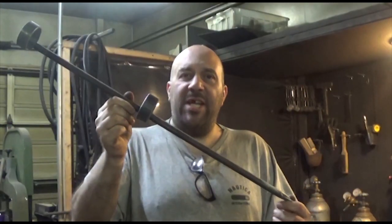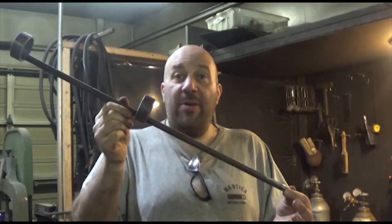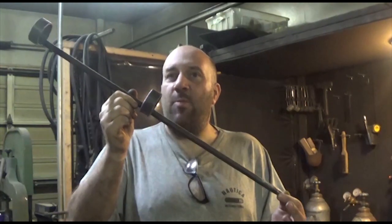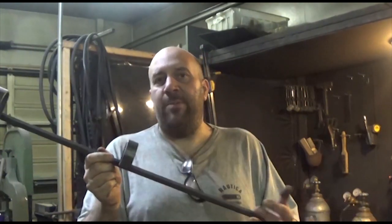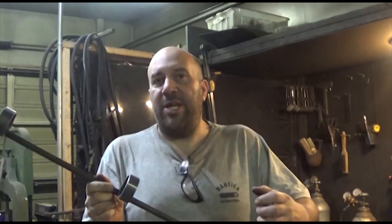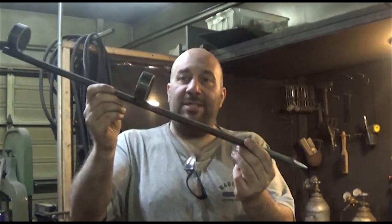If you're a member of the SCA or do a lot of historical camping, you might recognize what this is. There are a lot more decorative versions out there that are made by blacksmiths, but this is my welding guy interpretation of what we call a portable hole. And to give you an example of what one might be used for, the tiki torches that have the bamboo shafts, you can't always drive them into the ground, especially if you have hard soil. So what this is, is a giant stake.